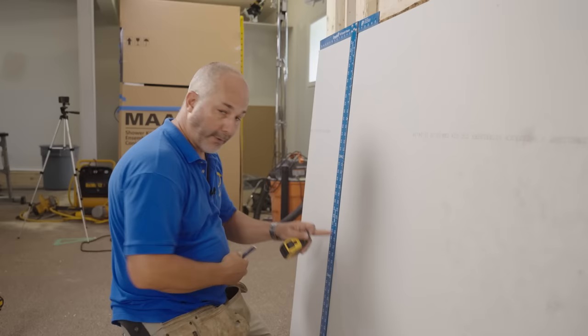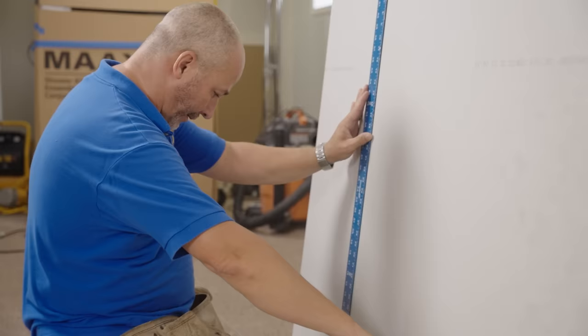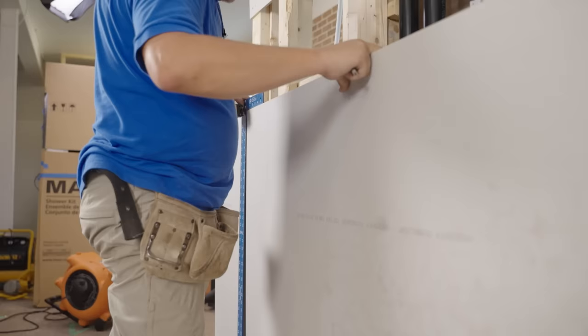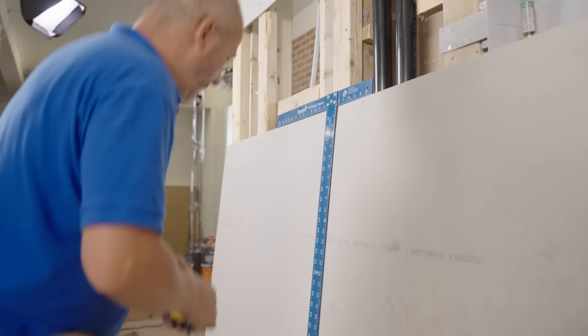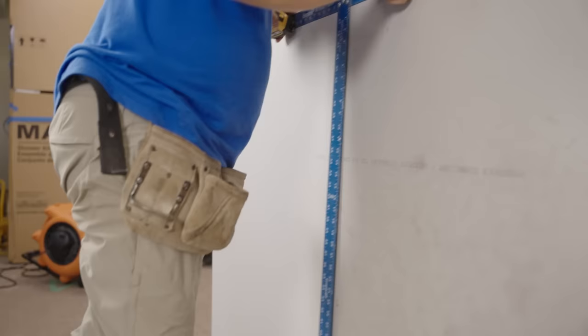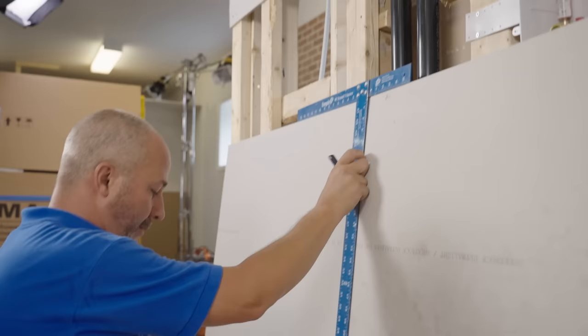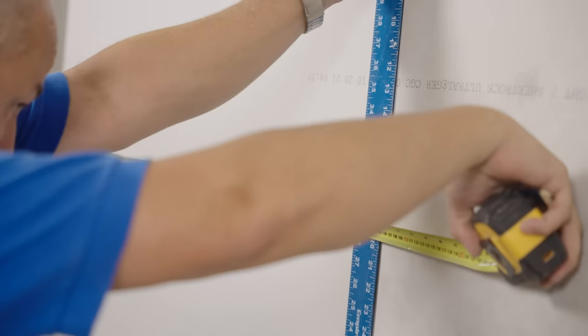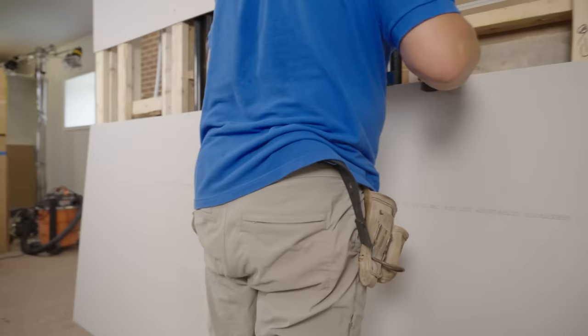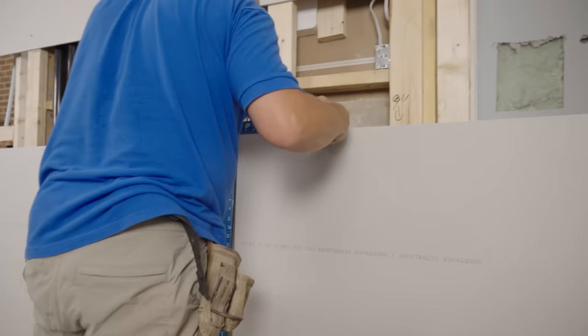Okay, so I'm gonna go 16 and an eighth. And then my number was 6 1/2. Next number is 39 and a half. And here we go. This is an electrical box. 39 and a half is here. That means I'll roto-zip after. My next one is 41 and a quarter, 28 and a half. My next one's over here, 81 and 3/4.